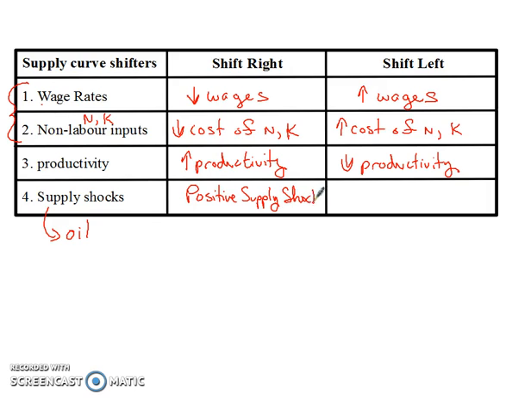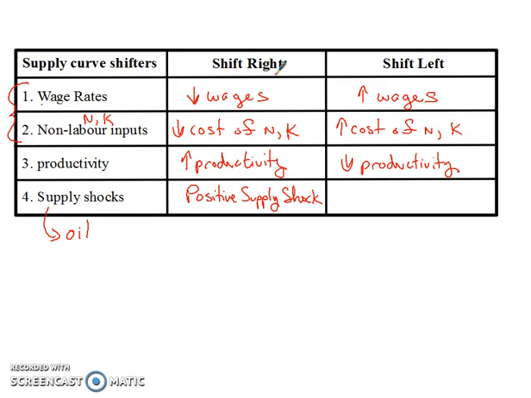So, for example, a positive supply shock might mean that the price of oil, for whatever reason, decreases suddenly and significantly on world markets. Oil is used to produce just about all goods and services in some way, shape, or form, either to produce them or distribute them. And so if you get a big decrease in the price of oil, that means companies can increase production and distribution. That's going to be a big positive supply shock, and it's going to shift the short-run aggregate supply curve to the right.